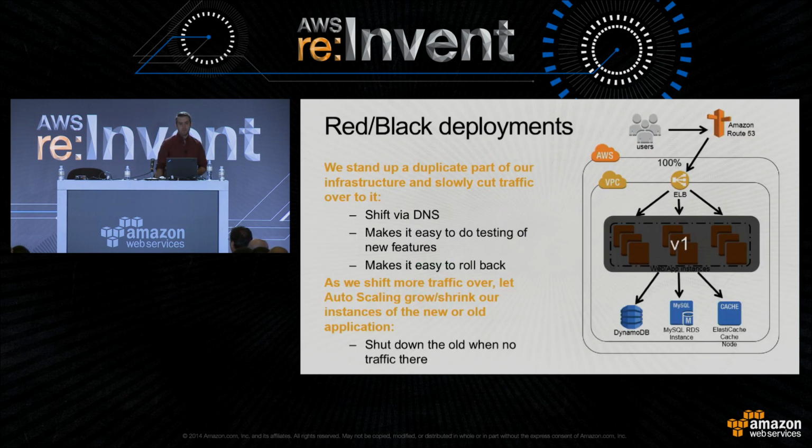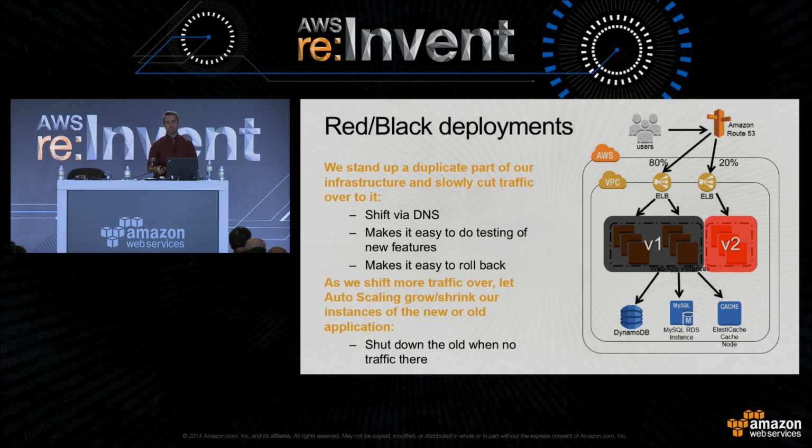So the last option that we have here is red/black, green/blue, whatever kind of colors you want to call it, deploys. Essentially what we're doing here is standing up parallelized infrastructure. In this case, a separate ELB and separate auto-scaling pools, using Route 53's weighted DNS to shift traffic between these. If things work well, we're going to continue to increase the traffic onto our red side as we decrease it to our black side. We're going to allow auto-scaling to scale up the instances that we need horizontally as they take more traffic and load, while scaling down those in the black pool because it's taking less traffic and less load.